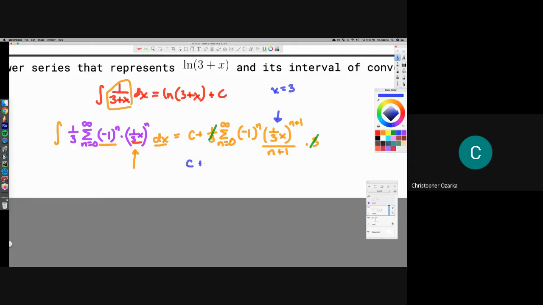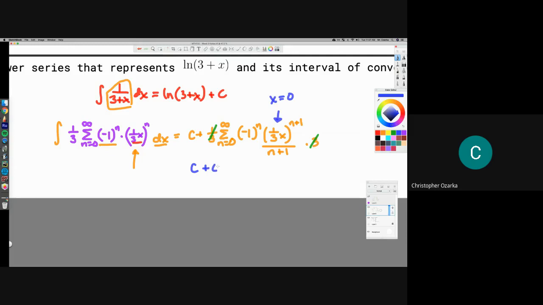So you're going to have 0 plus c is equal to ln of 3 plus x. But x is 0, so I shouldn't have written x in there. I should have written 0. Or x is 3. Wait, this is embarrassing. This is supposed to be 0. Oh my gosh. Let's start it all over. Holy cow. Someone's got to chime in. I'm all over the place. Let's just delete this. Why did I say 3? I meant 0. Jeez. All right. x is equal to 0.